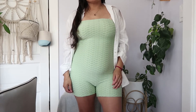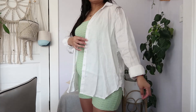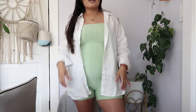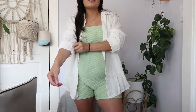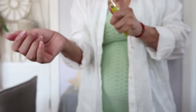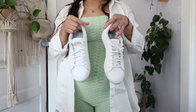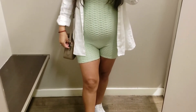Moving on to Wednesday — this day was very hot and we had to go to the mall. I still wanted to be comfortable but cool and fresh, so I went with a minty strapless unitard I picked up at Ross, paired with a white linen overshirt that I thrifted a few years back from Goodwill — a great piece to throw over anything. I also wore a gold necklace from Ana Luisa. For perfume I went with Sun Fruit because it was hot and I wanted something tropical and summery. For shoes, the same white sneakers since I knew I'd be doing a lot of walking. For my purse I wore my Angela Roy mini Grace.